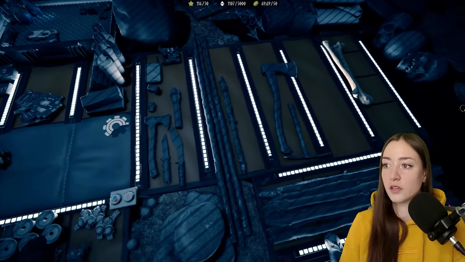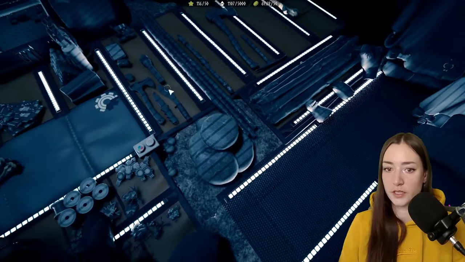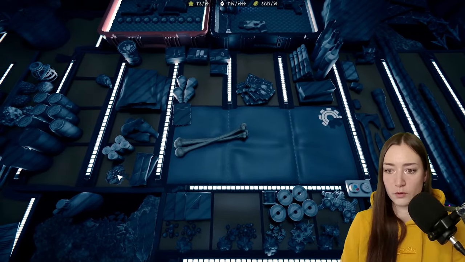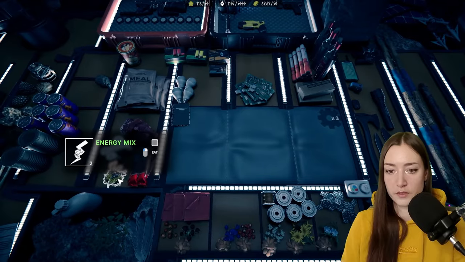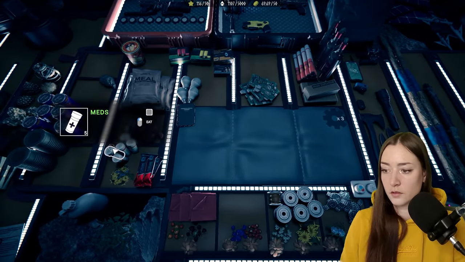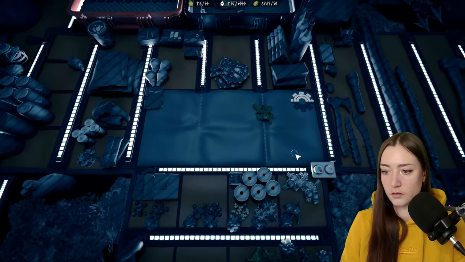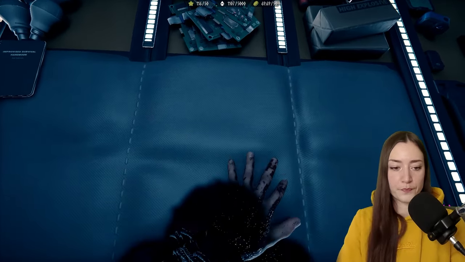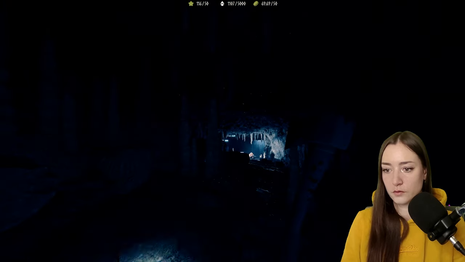This is a tough, very tough cave. Very tough. Okay, health is almost full. What is this? Do I have an energy mix? Wait, how do you make... Was it a chicory and a health mix? Right, my health is full.